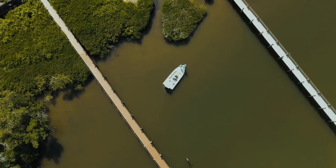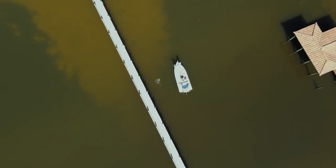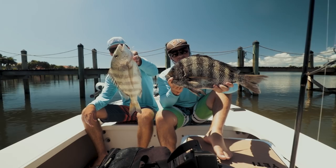That's a giant. That's a giant. Are you serious right now? Holy crap. Oh my god. Oh my god. Another nice one on there. I'll take this 20-inch sheepshead all day long.